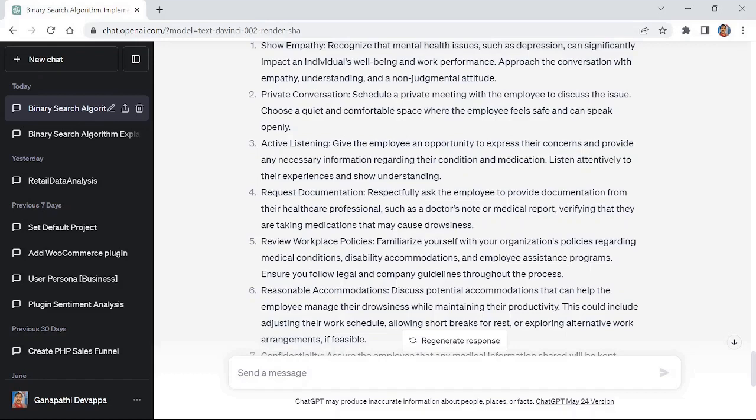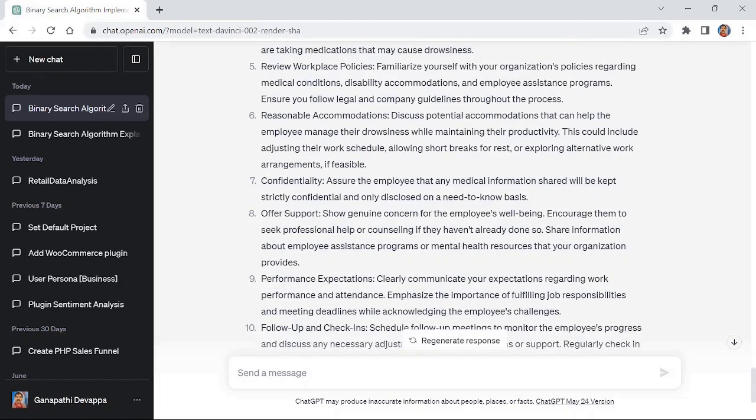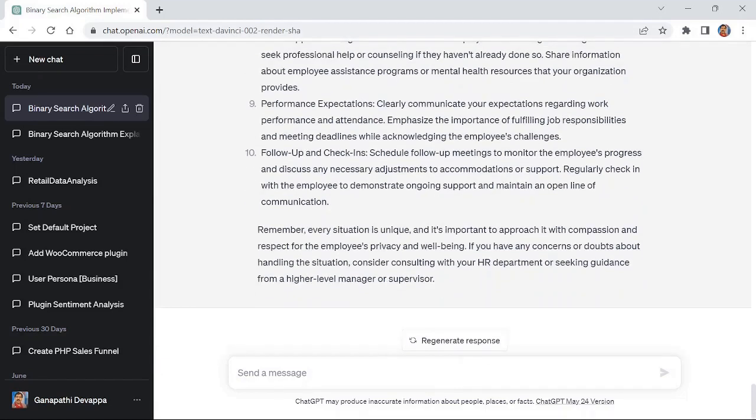Again, another important step to make sure that the employee is not taking advantage of you. Review workplace policies, reasonable accommodations, confidentiality, offer support. Performance expectations, make this also very clear to the employee. Follow up and check-ins. Very good. So I wish I had this when I was a manager.